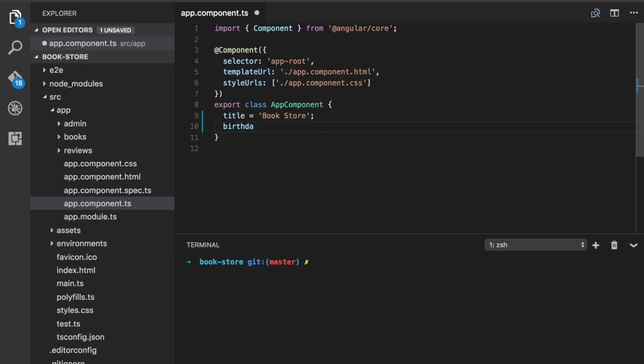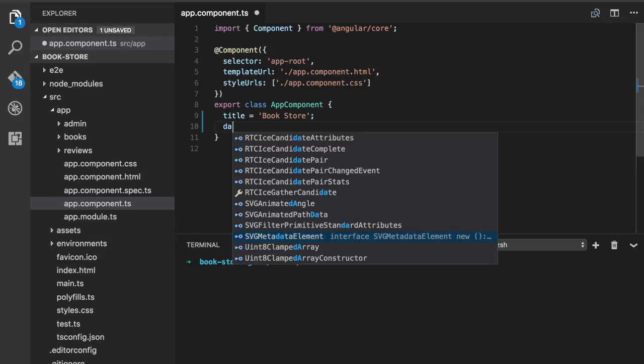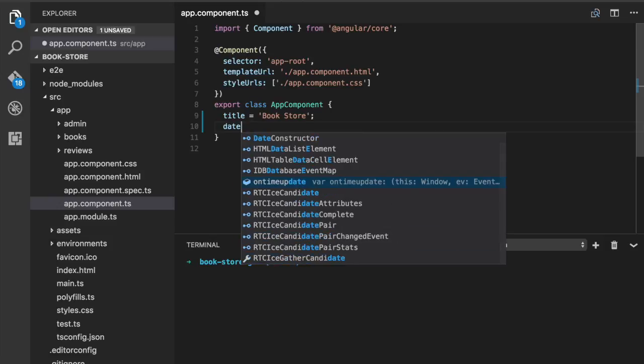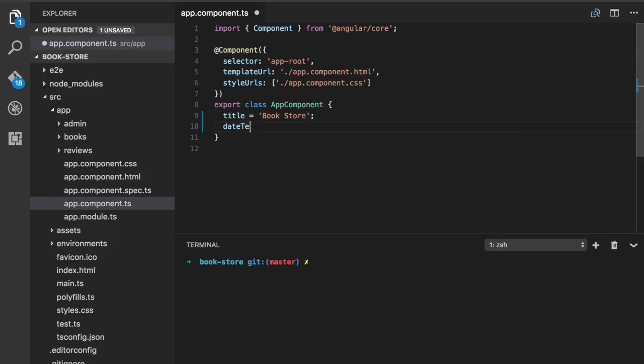And let me add a variable called birthday. Now let me name it something else. Let me name it something called date test, just to test the pipes.